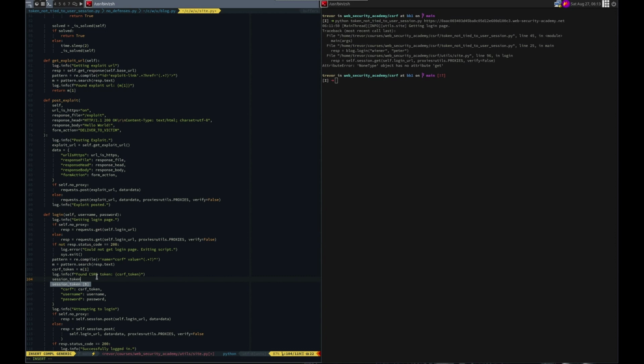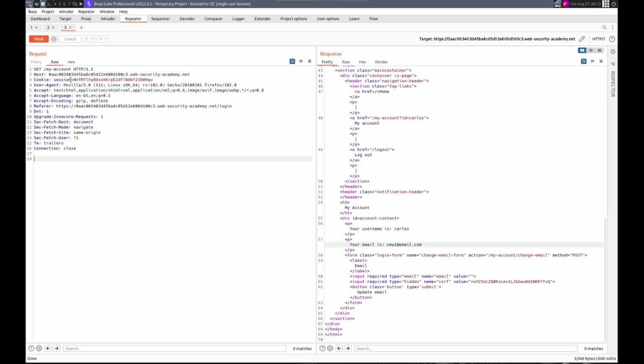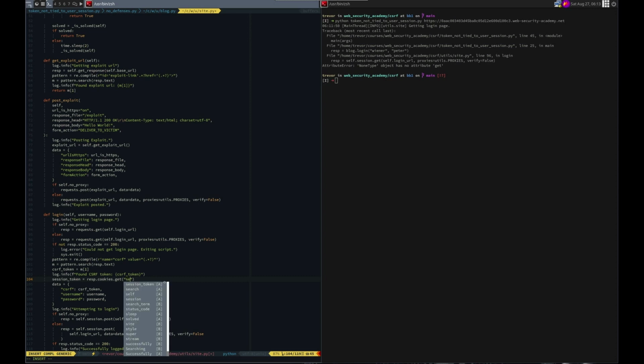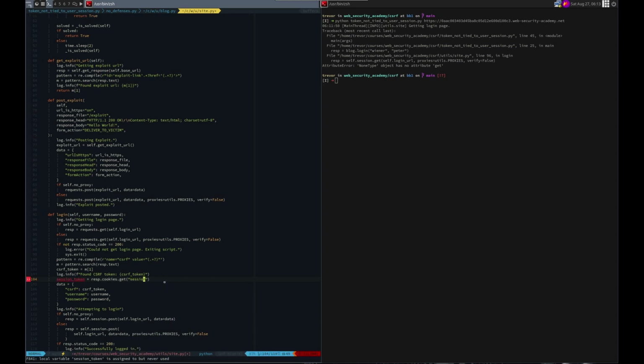So I'm going to do session token equals response.cookies.get, and this should be named session. That'll be our session token. And then as we do the request, we need to provide it. So I'm going to do cookies equals, and then name it the same as it's been named, and call it session token.